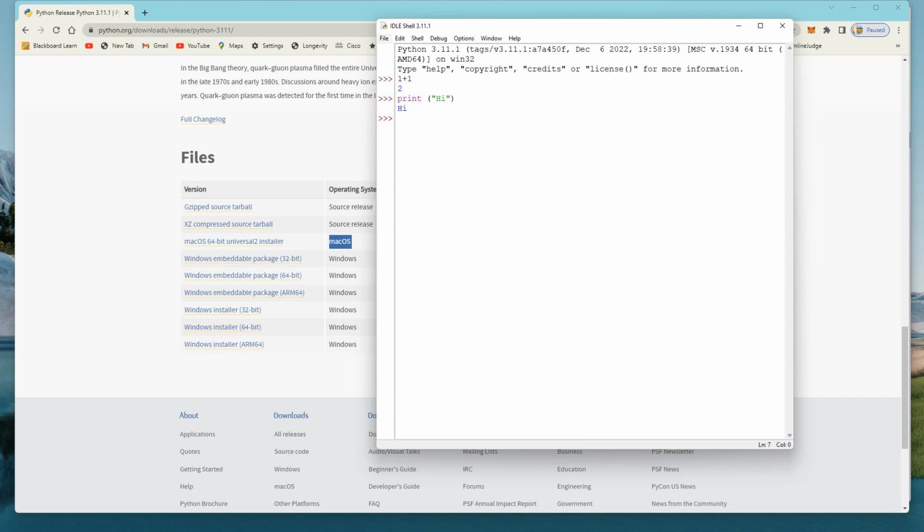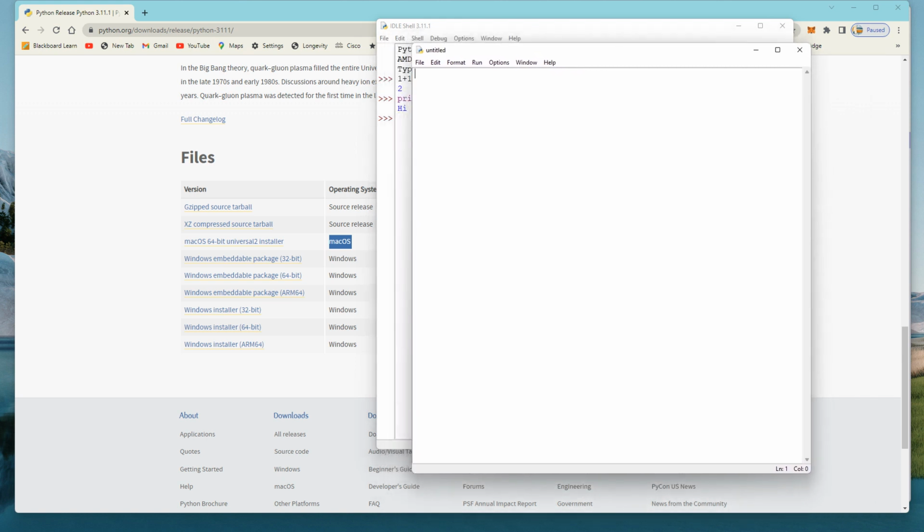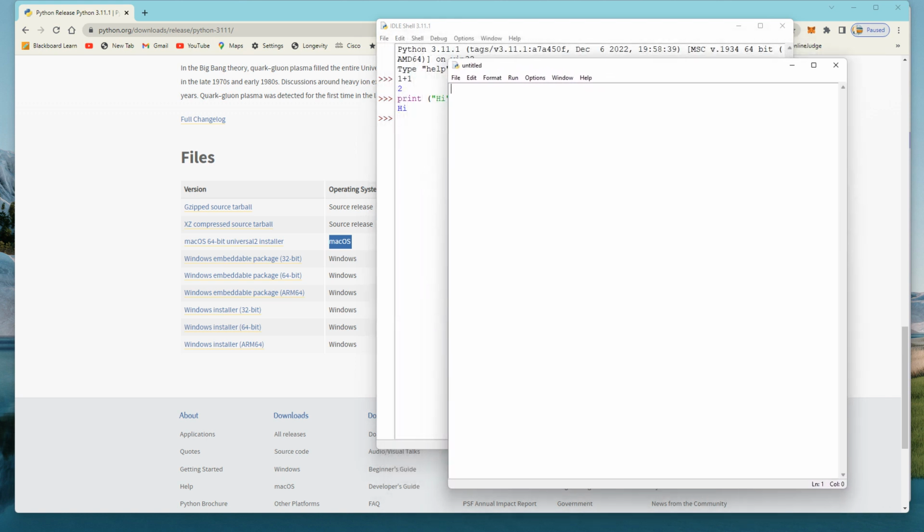Typically, you go to File and then click New File, and you will get this window. This is the editor, so you will say print hi, and in the next line print welcome, for example.